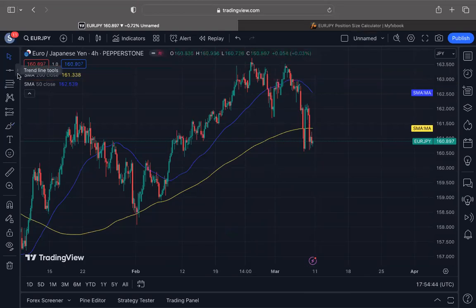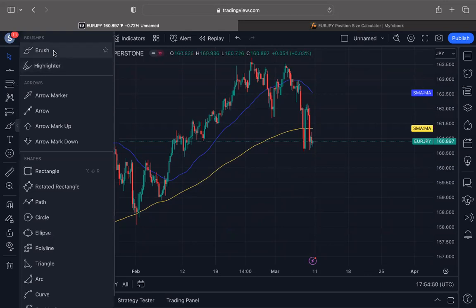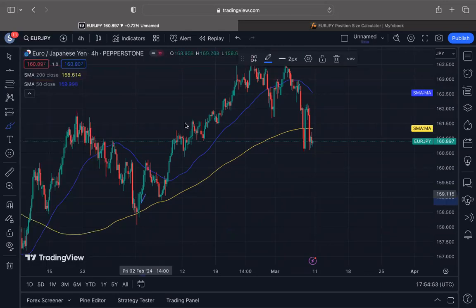So now let's go to the basics of how to identify a trend. How do I know that this market is in a downtrend? I'm going to put on the drawing tools. As you can see, previously this market was in an uptrend on this level. The market was making higher highs and higher lows until we finally got the break of this previous structure here. So automatically we know that the trend has changed from uptrend to downtrend, and then the market pulled back and went straight down again.